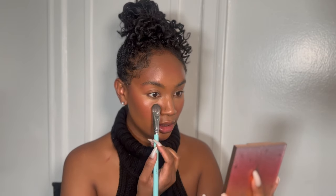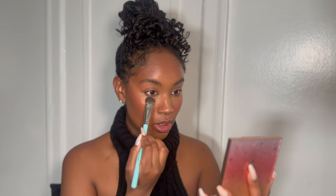Before we go in and set, I'm just going to take another look at my face to make sure everything is laying in place. Using this Charlotte compact — I love it, it has a beautiful mirror and it's the perfect size. I check to make sure everything is blended out how I desire, because it's always easier to adjust and fix things at this phase.